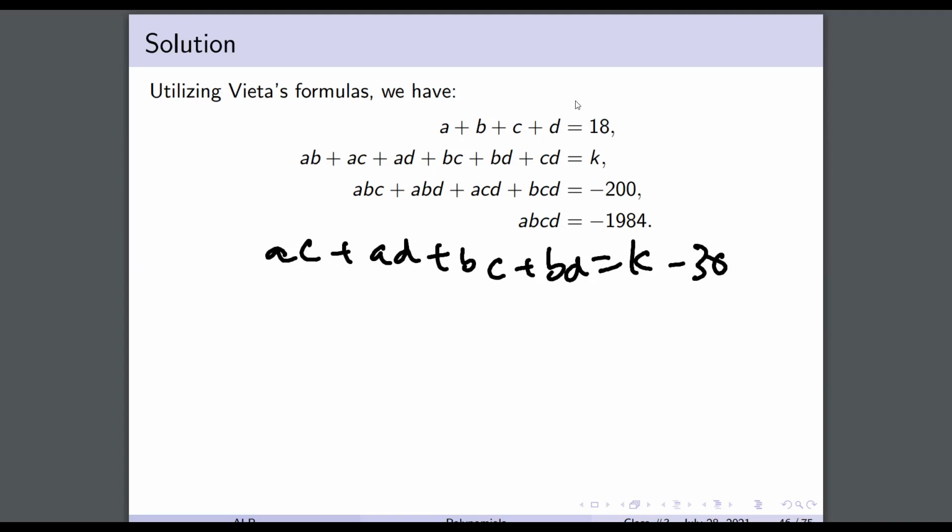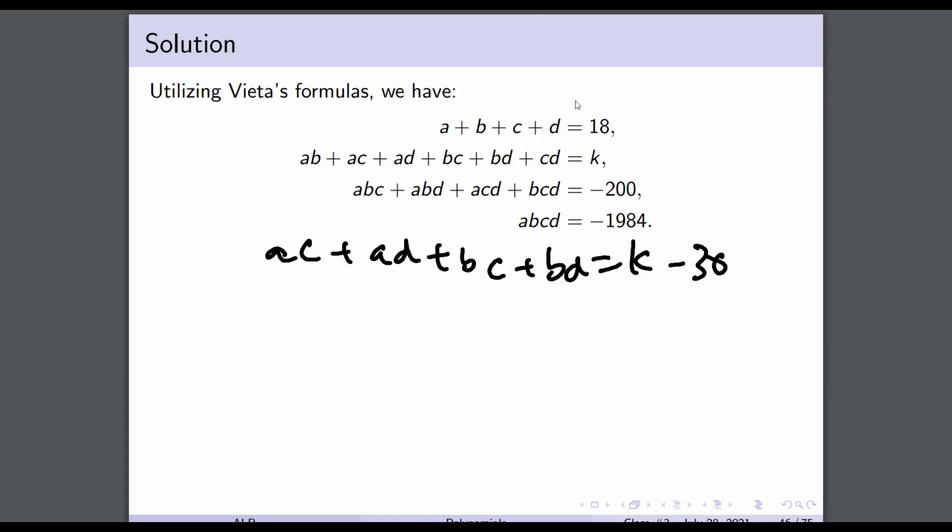Basically we can give them both a variable such that p equals a plus b and q equals c plus d. And substituting our known quantities into the third condition, we know that ab times (c plus d) plus cd times (a plus b) equals -200. And then we have -200 equals -32 times (c plus d) plus 62 times (a plus b), which equals 62p minus 32q.